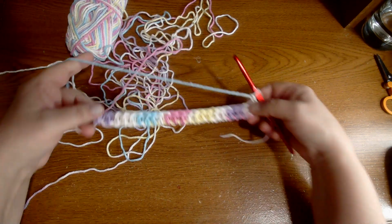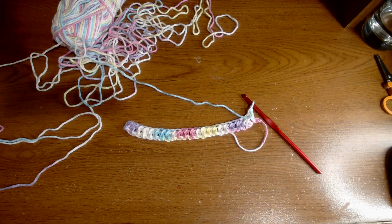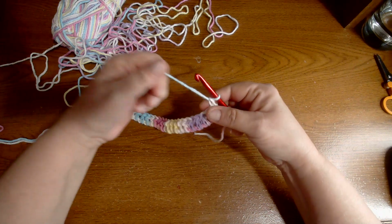So there, look at the colors. As soon as I put it on this desk, the colors pop. But once I put it underneath paper, it doesn't pop.